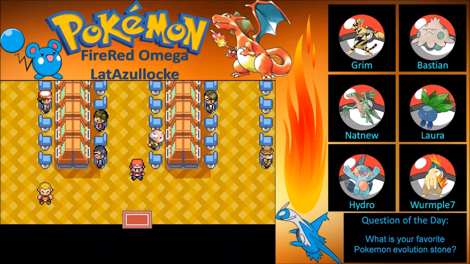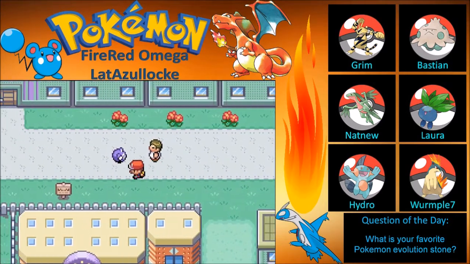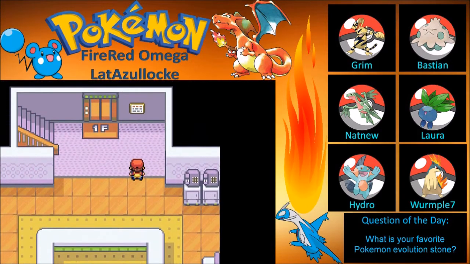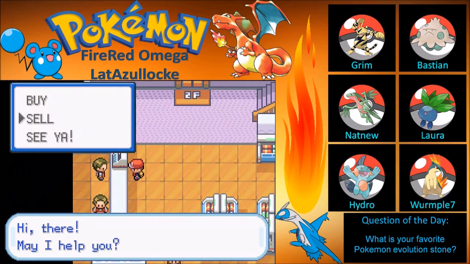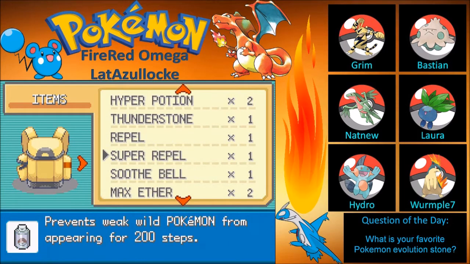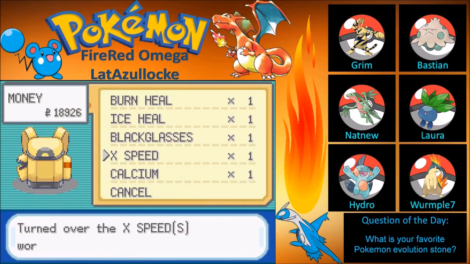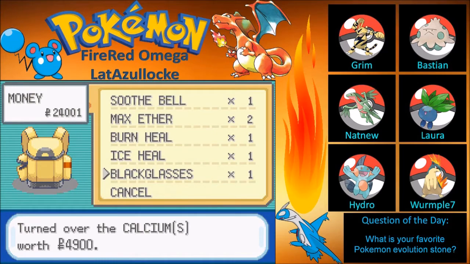So, here we are back at the game corner where we were able to get all those coins, and here we are outside. Now, what I'm thinking is, should I use the calcium on someone, or should I just sell it for money? I'm thinking selling it because I'm not going to EV train anyway. EV training, I guess, could be helpful, but I don't like doing it in Generation 3 because it's a pain, especially with no hordes and no power items and all that stuff. Okay, X Speed, no need for that, just sell it. Calcium, we can get like 4,900 for it. I'll sell it. What the heck?